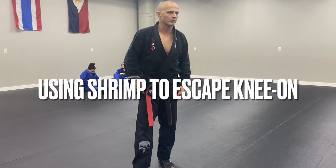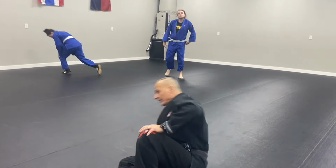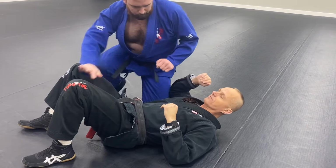Right, so this was just going to be for demonstration purposes. But I'm showing the versatility of this move, okay? So Joel's going to come help me. Oh, he's going to be on this side. Everybody else can be on that side so you can see. He's going to put me in the knee-on-belly position.